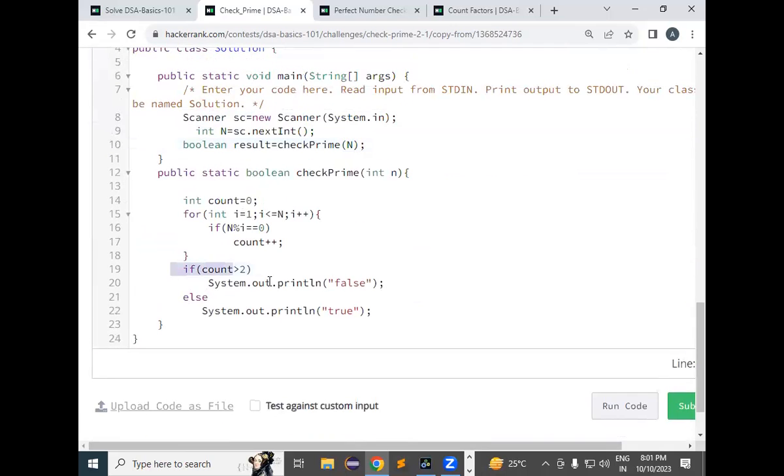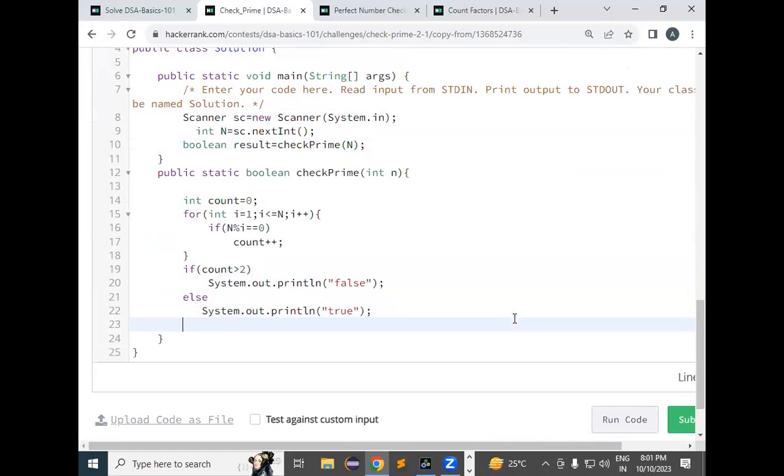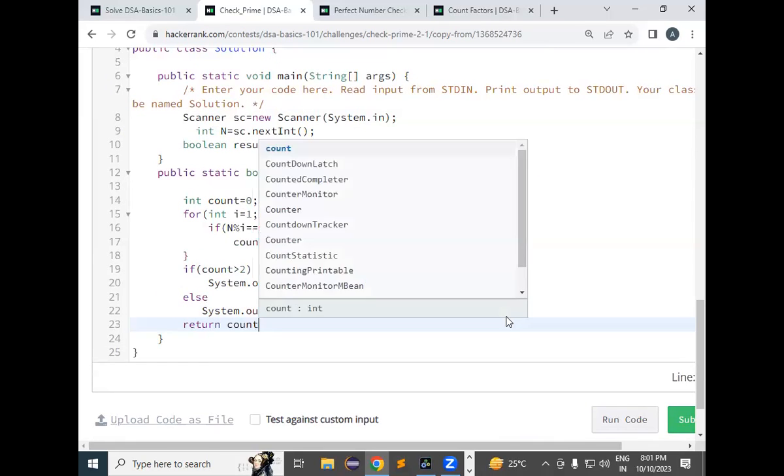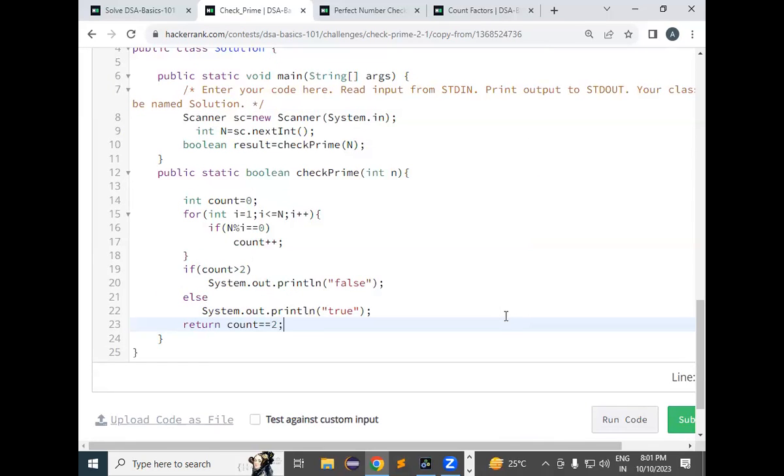Now, instead of this, can you directly write it in this way? Return count equal to 2. So if this expression is true, what will it be equal to?